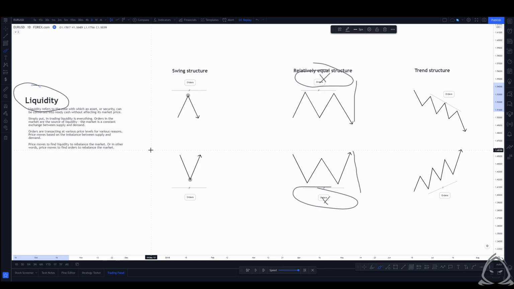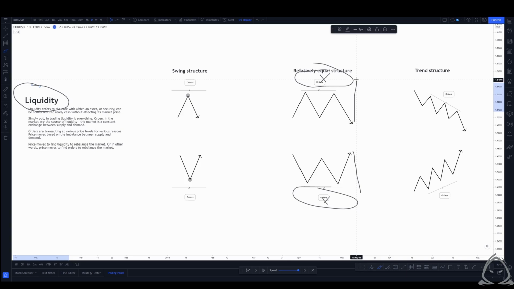Now, of course, when you start factoring in lot sizes or units, this is where the fun begins, because I might be buying one lot of currency. Someone might be selling 100 lots. So I've been able to buy one lot of currency from this 100 lot sell. They still need to fill their 99 lots. Liquidity is what's going to allow that to happen. But if that person can simply not facilitate their order, their 99 additional lots, that's where price is going to, you bet it, seek liquidity. It's going to rebalance price. It's going to find more orders to facilitate that transaction.